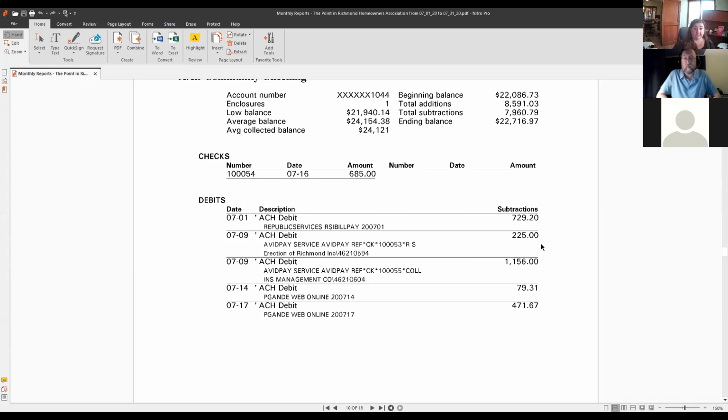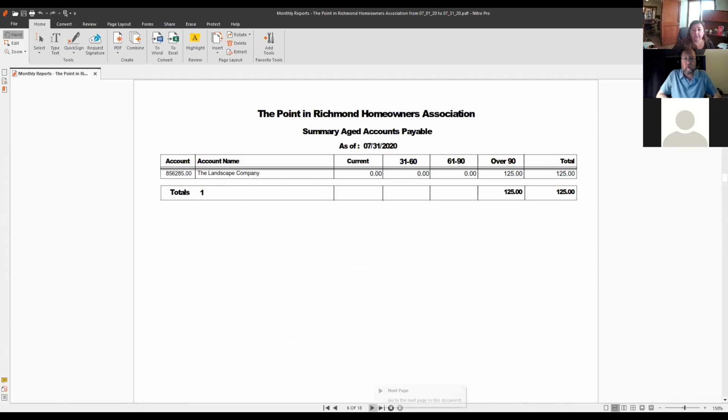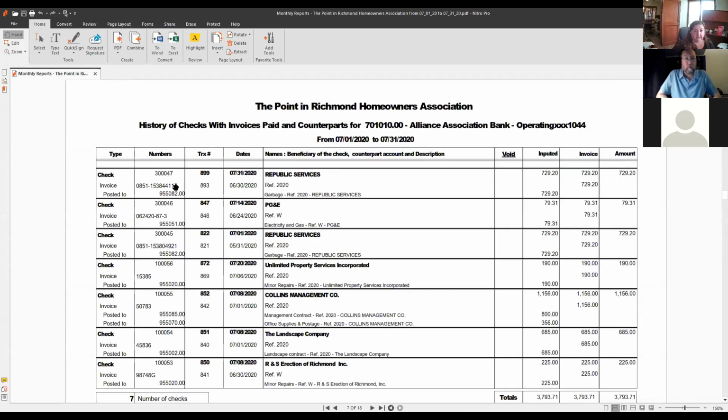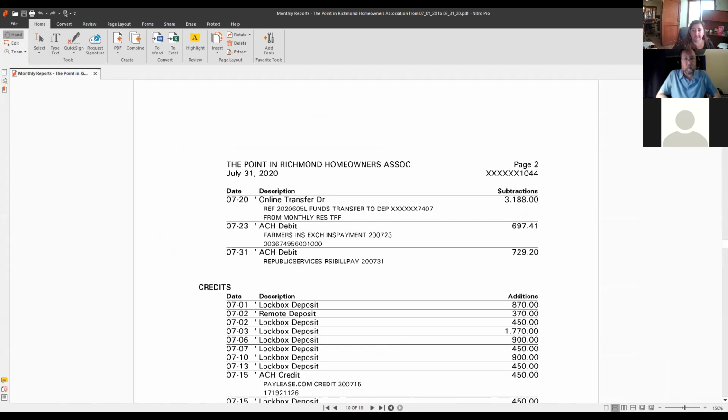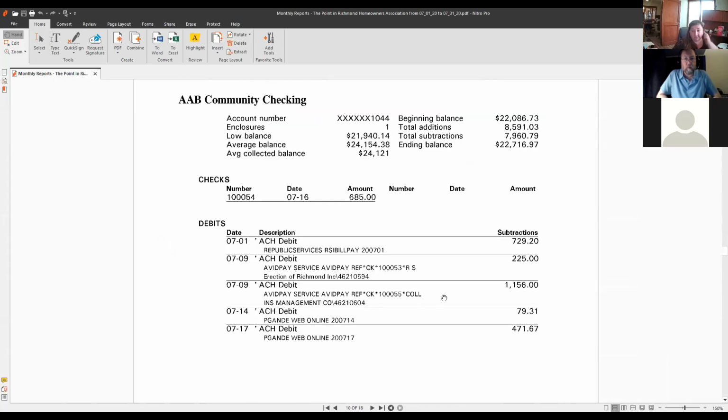Sue usually asks questions if there is, why is it coming back to us? If they're not clear, then you'll get copied on that email, the manager would, saying, here's why the vendor rejected that payment. So in most cases, you're going to see these checks that reference the check number, so you can at least cross-reference it. If you went back to the check register, you could come back here and see if we looked at a check number here, you could cross-reference it to your bank statement to show, okay, well, here's that check that it was authorized, but it wasn't actually a check. So you're going to see it under debits.